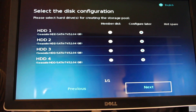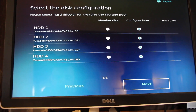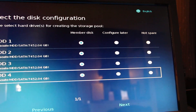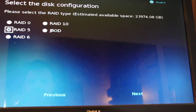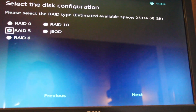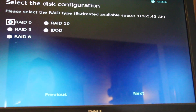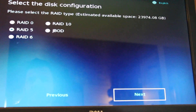I went with static because I don't want to break the drives up into multiple volumes. I can either configure it later or add as a member disk — obviously I want to add all of these. Tempted to do a hot spare, but once you dedicate these to the pool, it automatically allows you to set up hot spares — that's nice! Please select the RAID type: estimated available space would be 23 terabytes at RAID 5, 15 terabytes at RAID 6, 15 terabytes at RAID 10, or 31 terabytes at RAID 0. RAID 5 will be it for us today. Encryption — nice. Scan bad block — also nice.